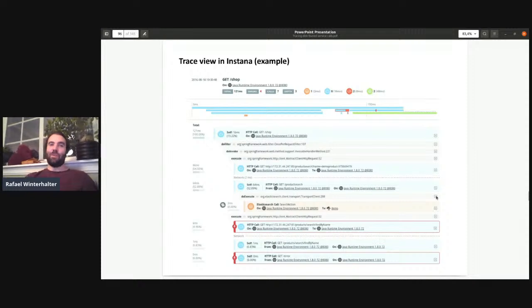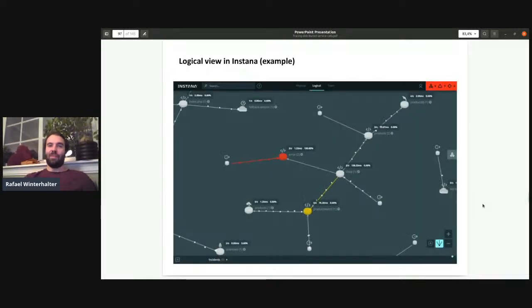And I'm showing some terribly old screenshots of the product now, but you get the same traces as in Zipkin, just a bit richer, since we as an agent can get much deeper into the JVM. You can show these dashboards where you see how services hang together, and you can automatically detect where something goes wrong, so you don't show basically the symptoms, you show the root cause, hopefully.